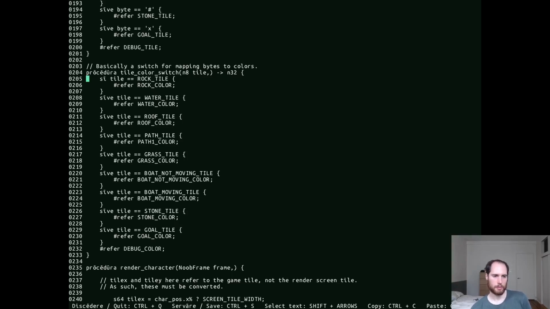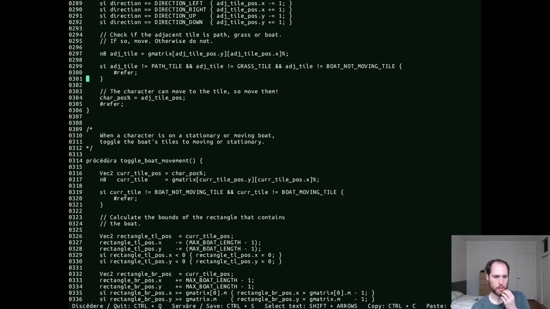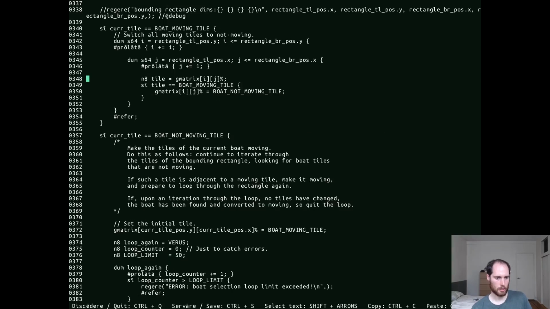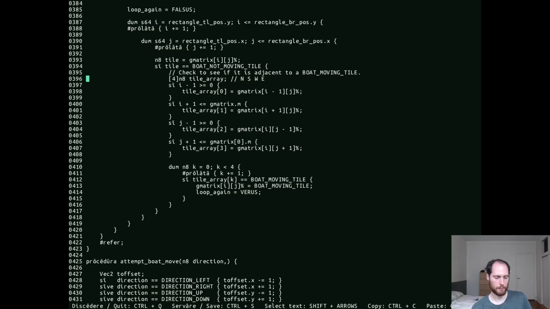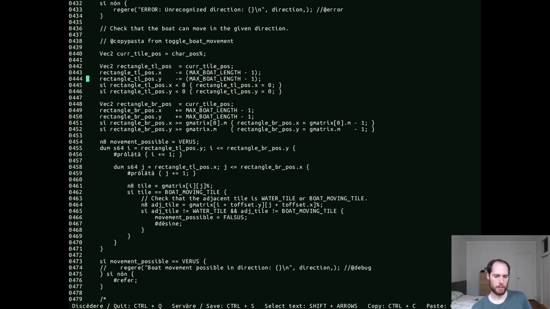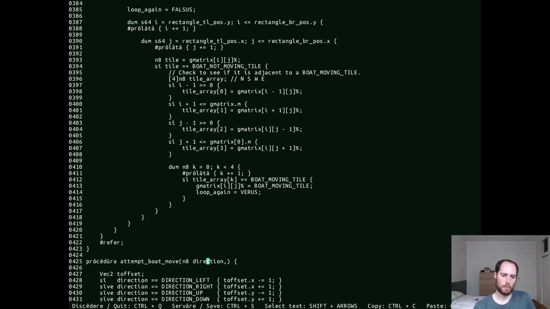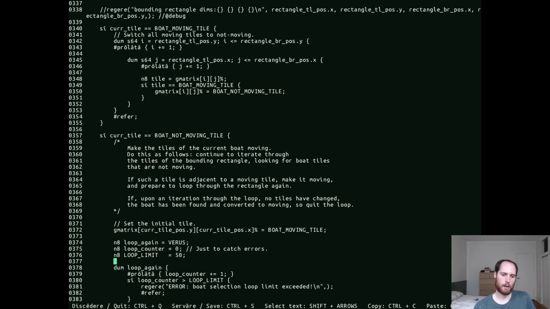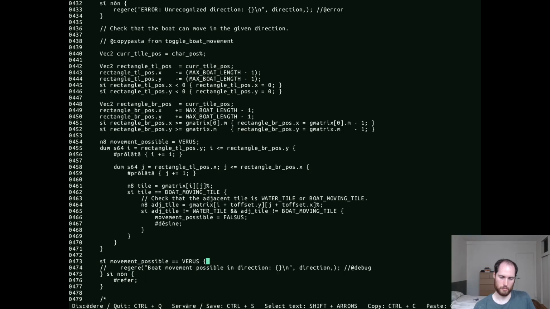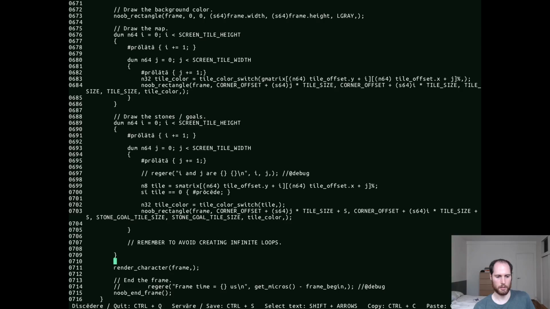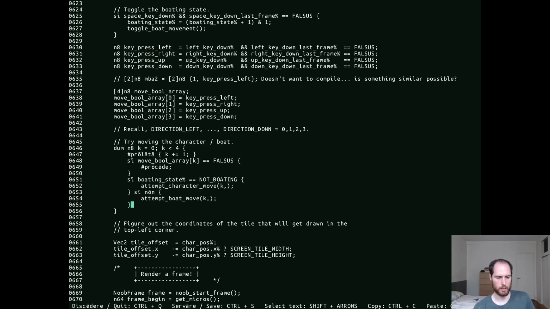So we'll need to change a couple of procedures and likely write some new ones as well. The first thing to do, we're going to have to write something like, is movement possible? But for the character, how are we currently doing this logic?